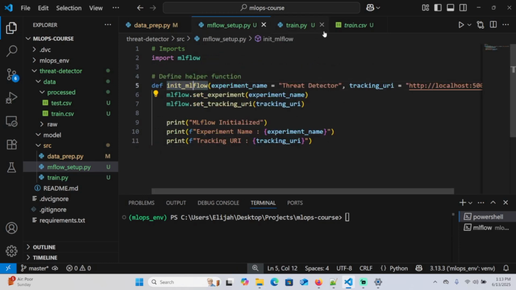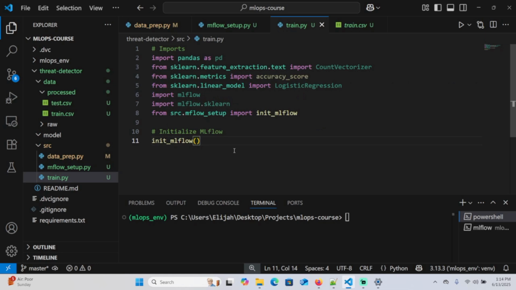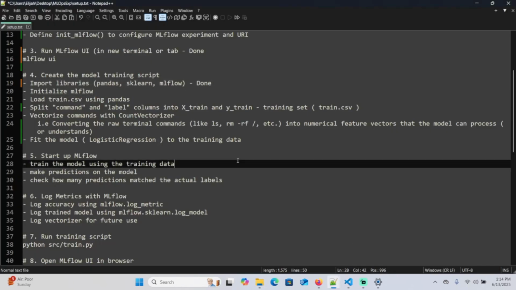The reason why I'm separating the concerns is that's the whole point of MLOps. We do separation of concerns so that the source folder contains all our scripts that we're writing, and the data folder contains all the data that we're working with, which we have split into training and test set.